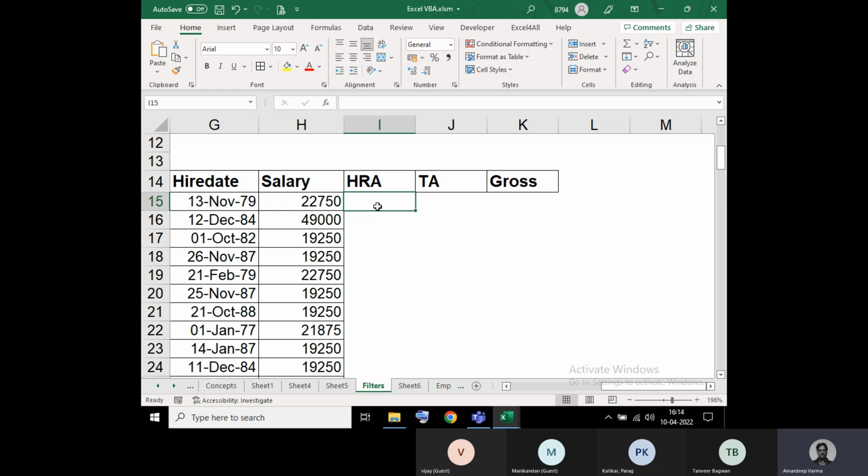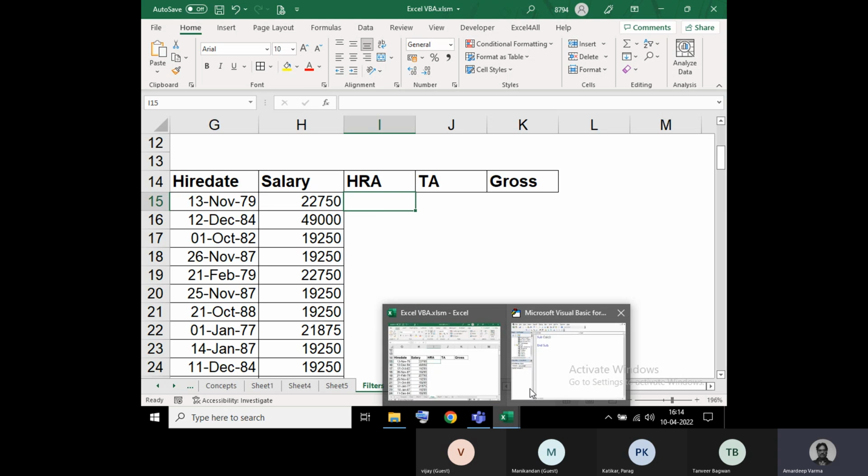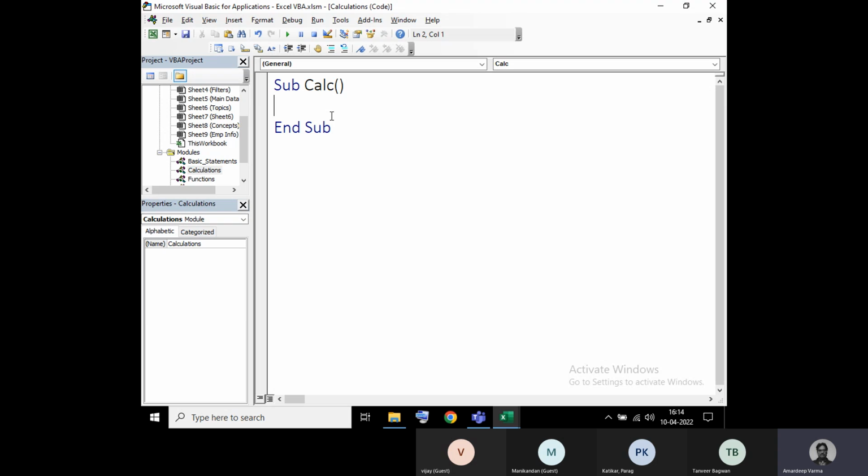So I will show both the methods, using do while as well as for I. Even for each cell in selection can also be used. So this is method 1.